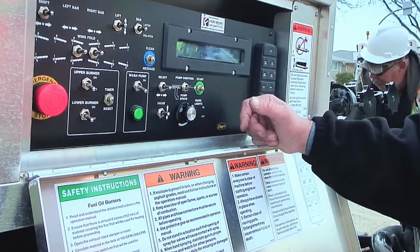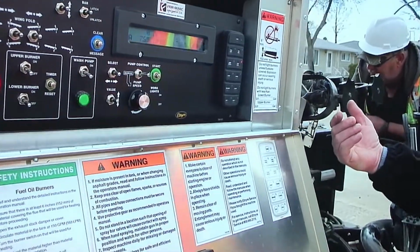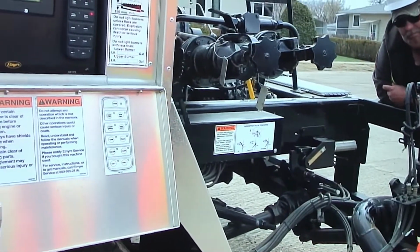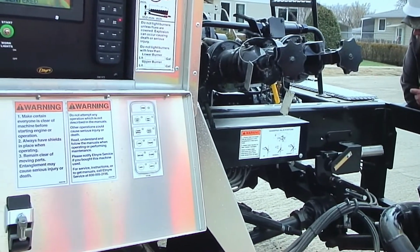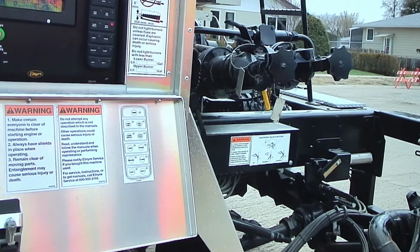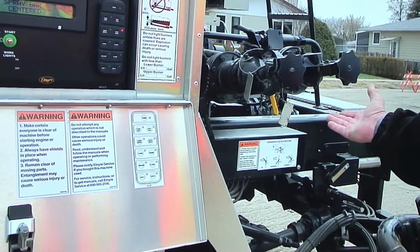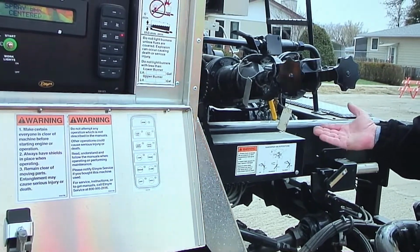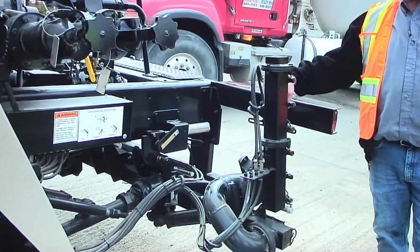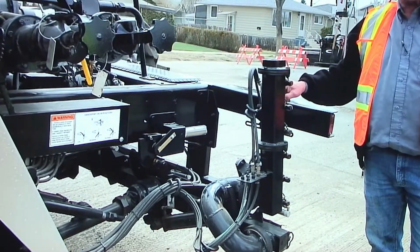It's going to run, and you can listen to the pump. If you listen over here, you can hear the pump. And it will tell you when it's not pulling material back. At that point right there, it's actually quit pulling oil. To verify, I will go stand off to the rear of the bar at the back. I will raise one nozzle up. You can feel the vacuum, you can hear the vacuum.